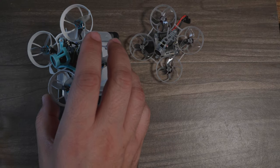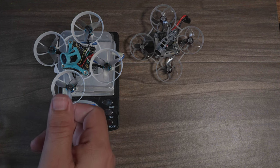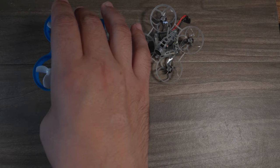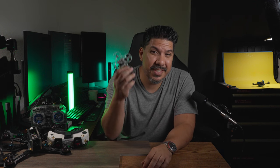Here's an analog 533 custom racing Whoop, and it comes in at 17.1 grams. This is the Mo Beetle, also by Hoppy Model. That comes at 17.3 grams. In fact, I weighed one of these brushed Whoops that we used to fly that had way less power than this, almost 26 grams. So this is lighter than that. And in fact, I'm reviewing another analog bind and fly Whoop, and this is lighter than that.